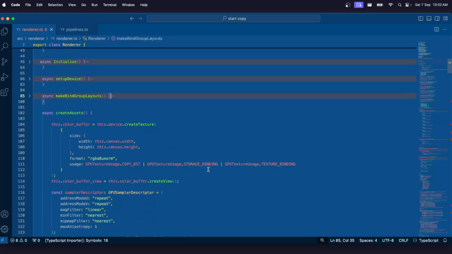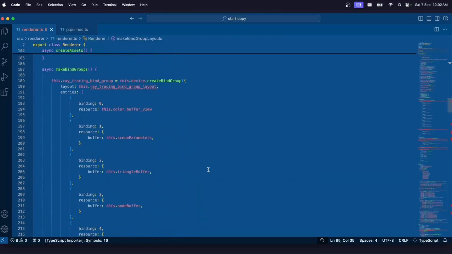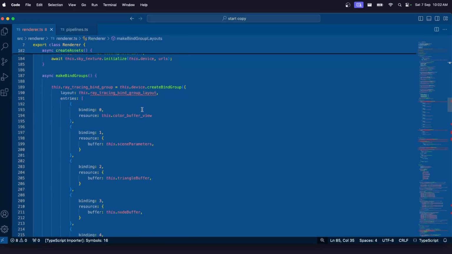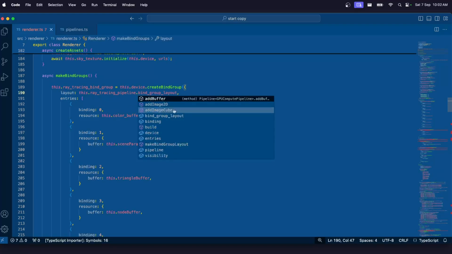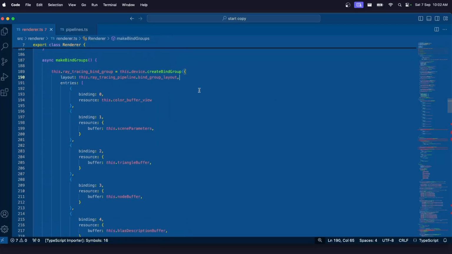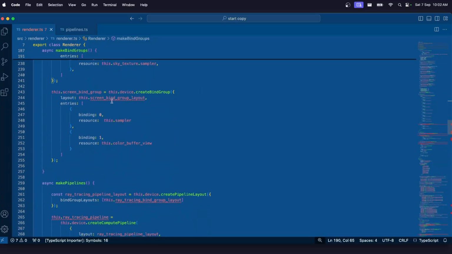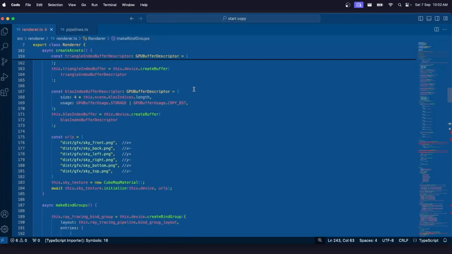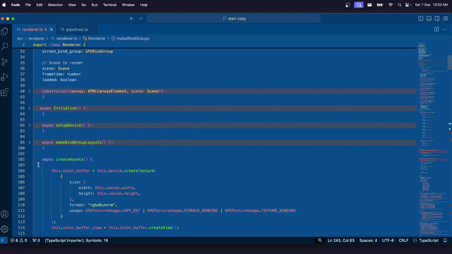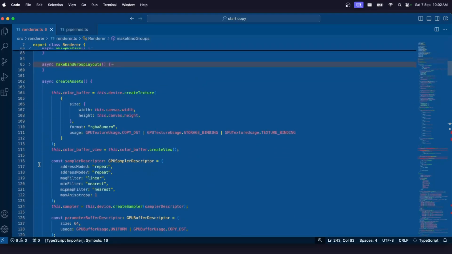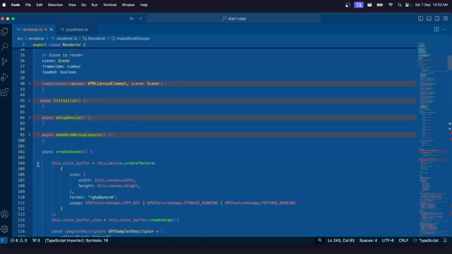Now in the asset creation, is that going to work? Okay. Here I'm just specifying, again, the layouts which these bind groups need to conform to. Yeah, I'm probably going to have a look at this again in a future video.